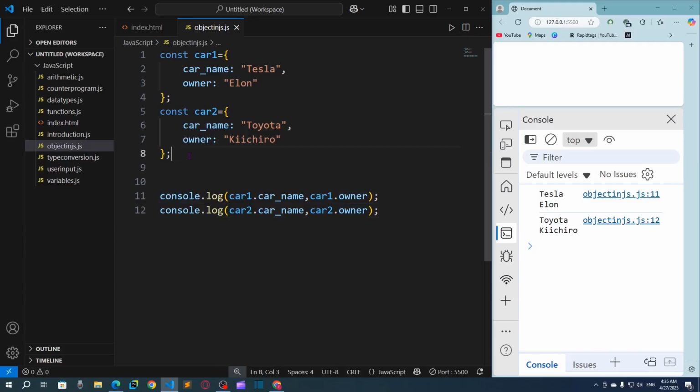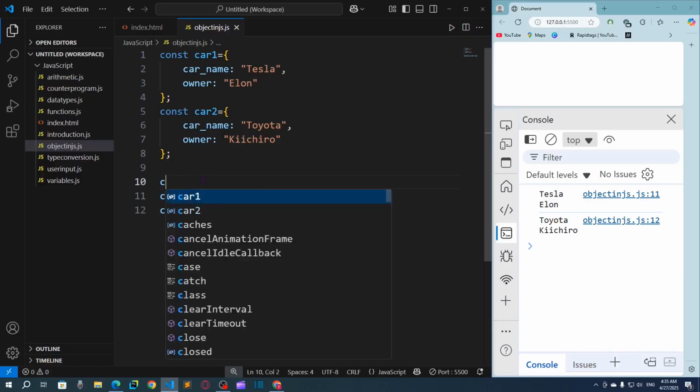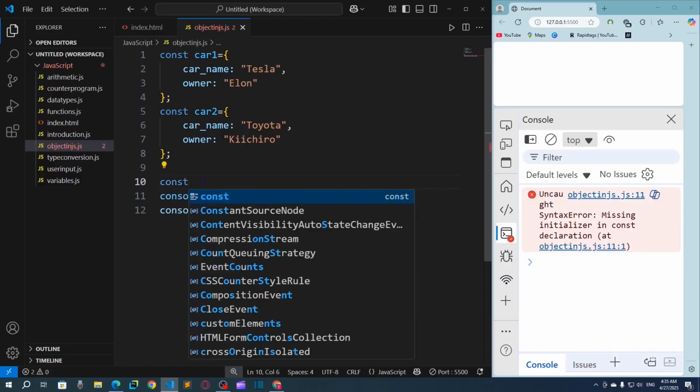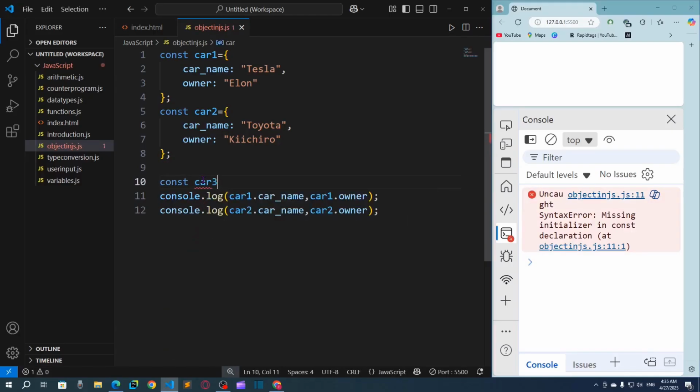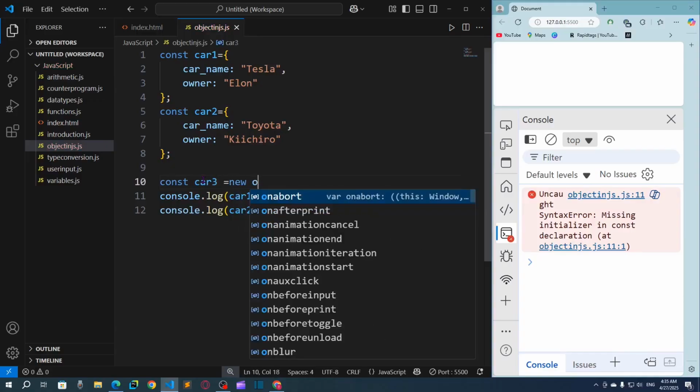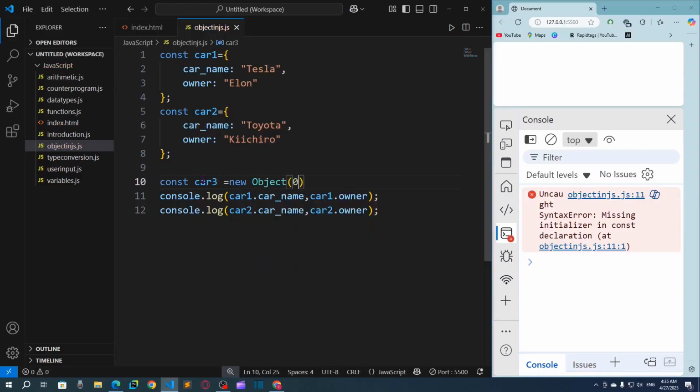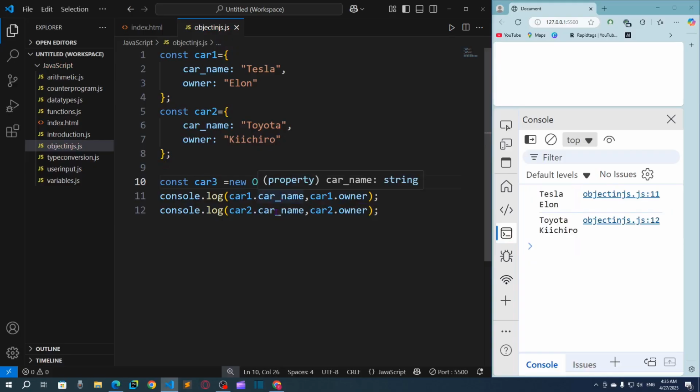And we have another way to create an object, and that is, let's say I want to say here const car3 equals new Object. All right, and this is another way to create a new object.